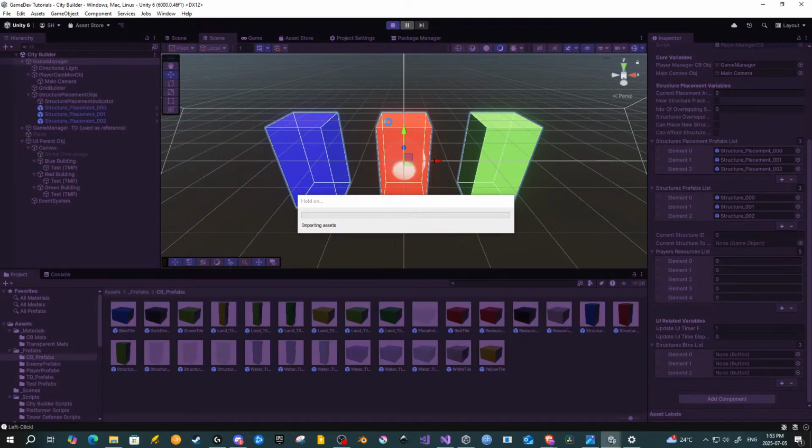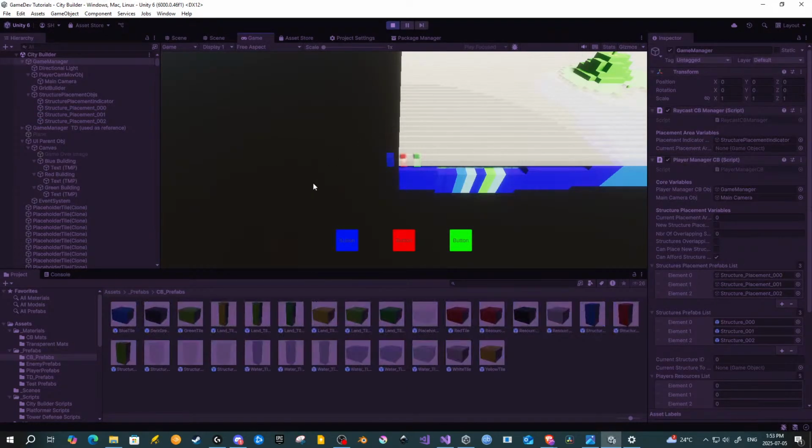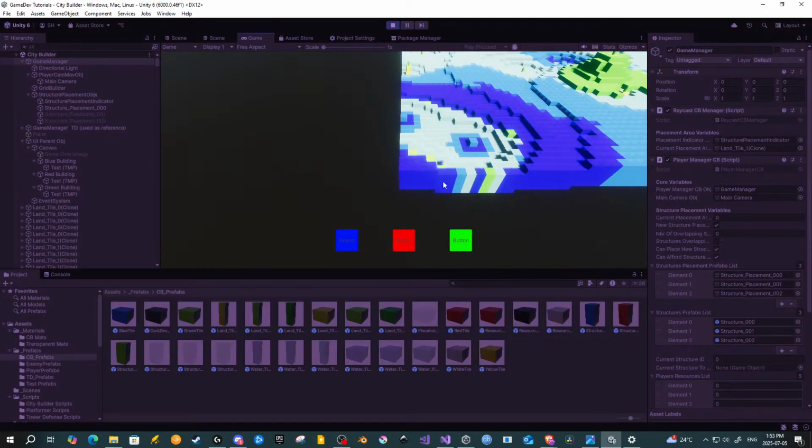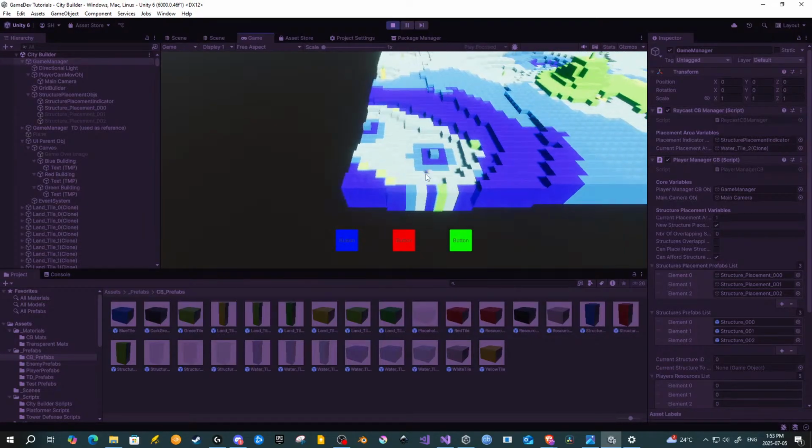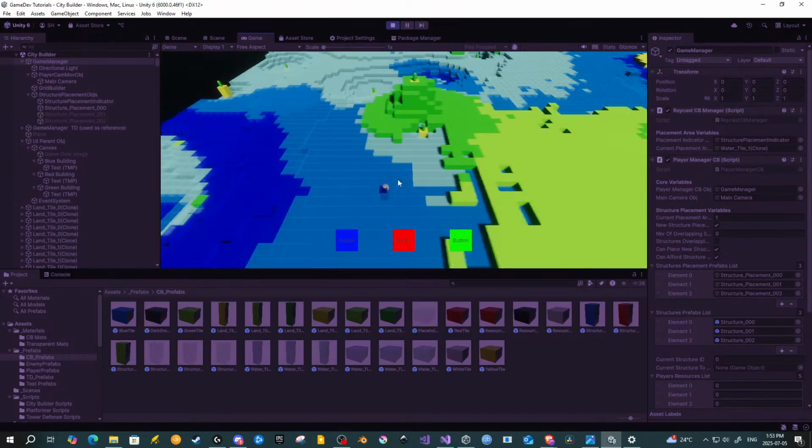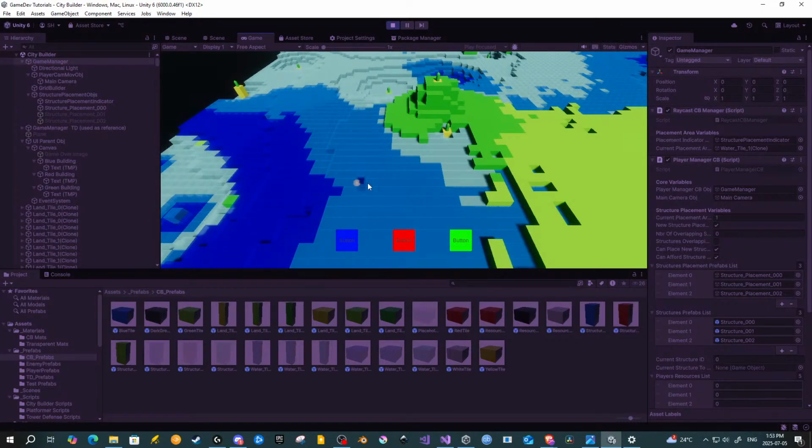So let me just show you what it should look like. Again, I think it should be working. Okay, there you go. So here, if I press left click, okay, well the first one dropped, but then the rest it's not letting me.